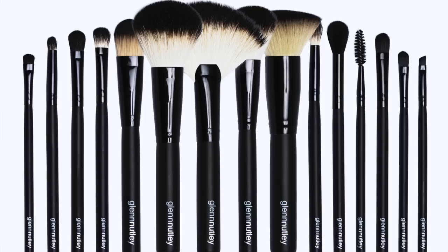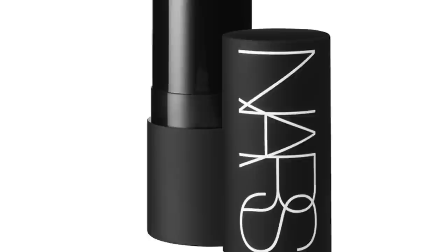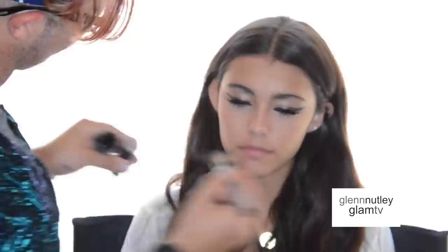Now to keep them there, you actually have to set them with powder because they're a cream, so they don't go anywhere. I just press a little bit of translucent powder over the top of them. Then I'm taking this Coco Cabana by NARS, which is just a cream highlight, and I'm going to put that back over the top of your nose — we've powdered down those freckles to keep them in place. I want to put a little shine back on your cheekbone, so I'm just pressing it in with a foundation brush.